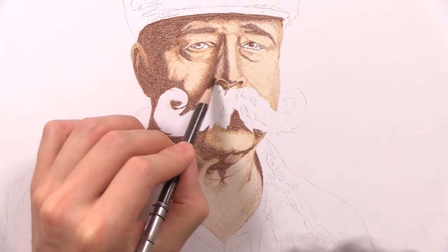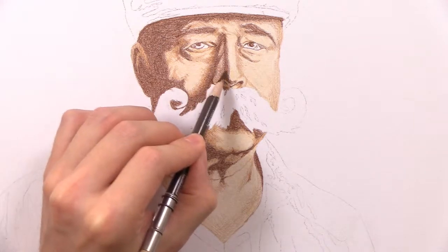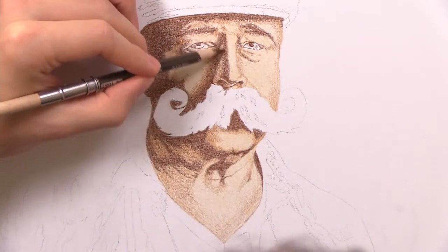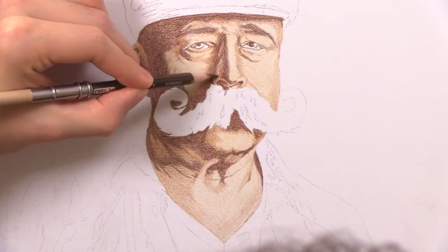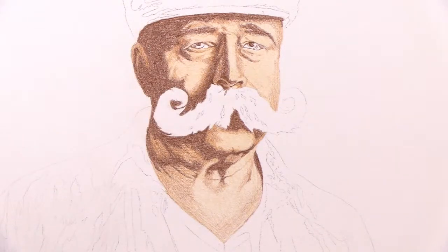Well, this is about as far as I can take this color. Doing another quick layer on the nose here. And then I'm going to use the light color, so I'll switch to the 140.